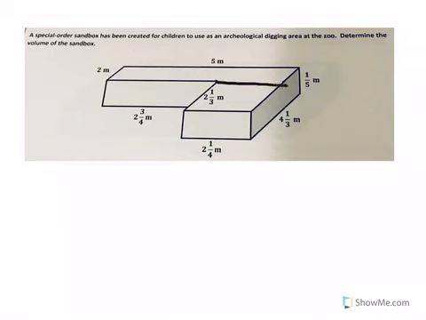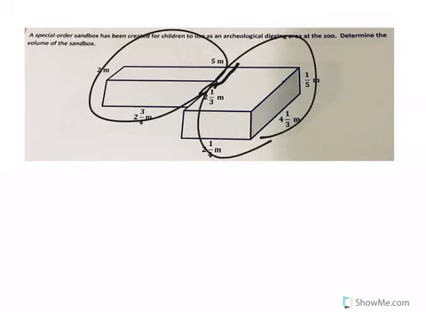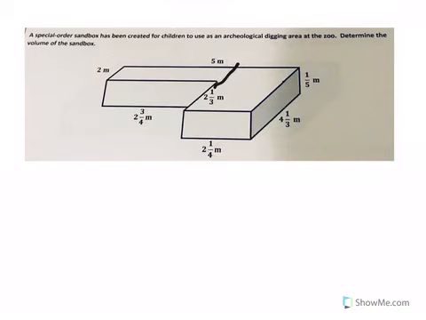We could slice this way, in which case you end up with two different shapes. You have that long back piece, and you have this front piece. Find the volume of both, add them together. Or we can cut it this way, and we end up with this piece on the left and this piece on the right. Think of it like a sponge: you could cut it right where it connects here, and then you have two different shapes. Find the volume of both shapes, put them back together, and there you go. You've got your full volume.